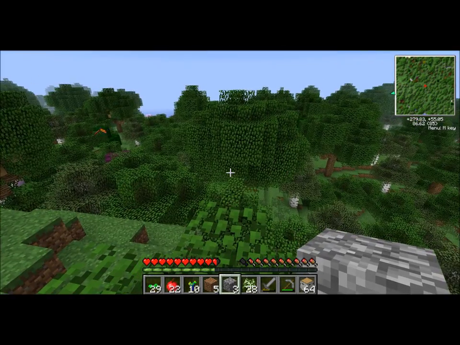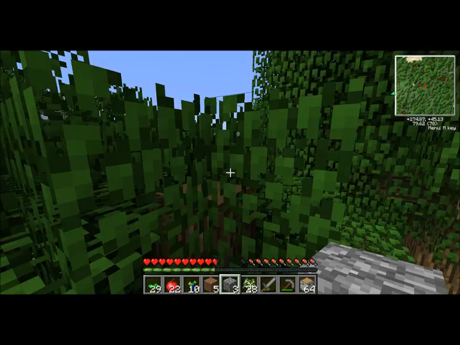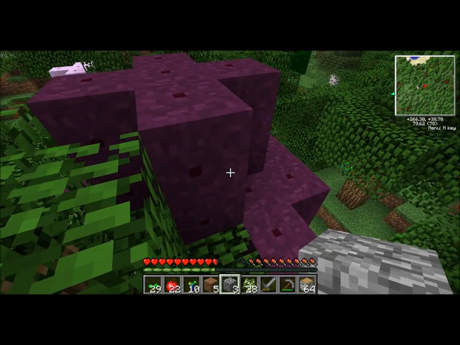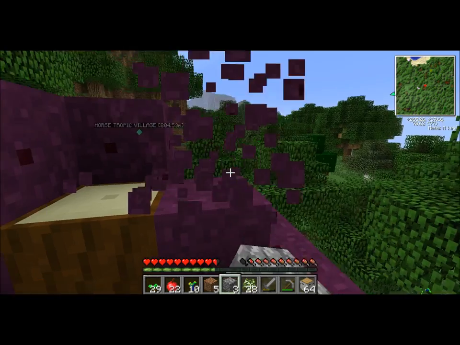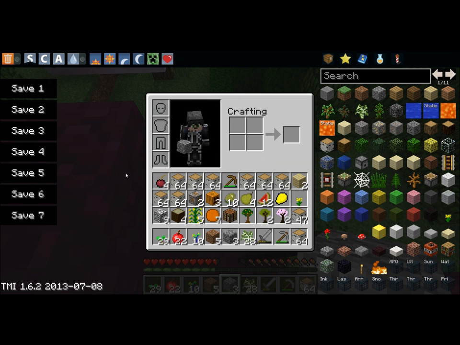Oh, why did I do this? I should have just gone right back to the village. Oh, why did I do this? This was a dumb idea. I should have just kept going towards the village. What the hell is this? Wait, what is that? I can't pick it up because I got so much stuff.